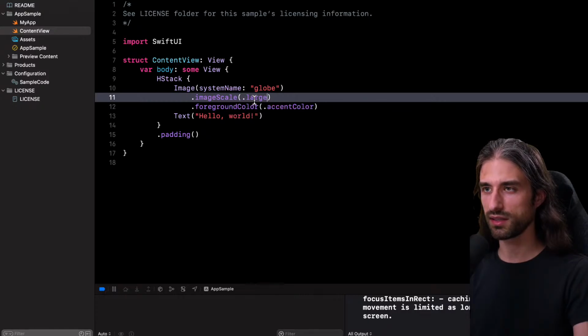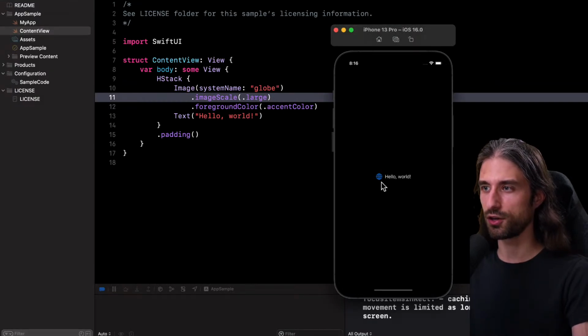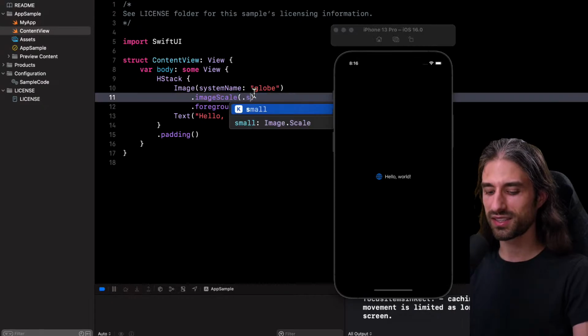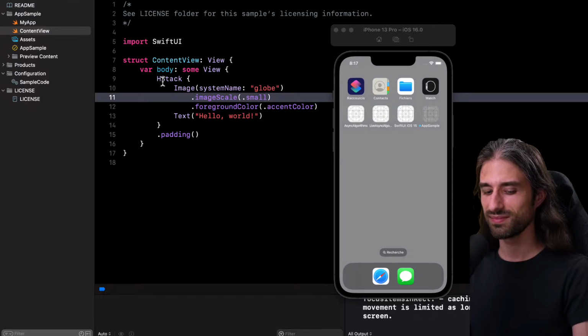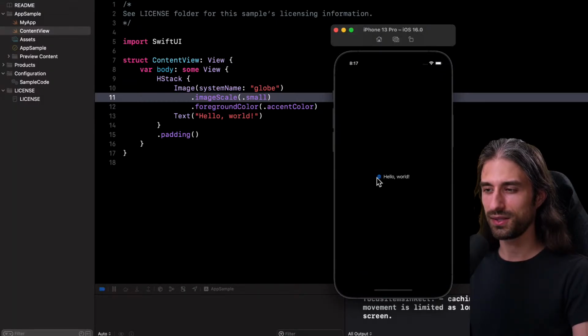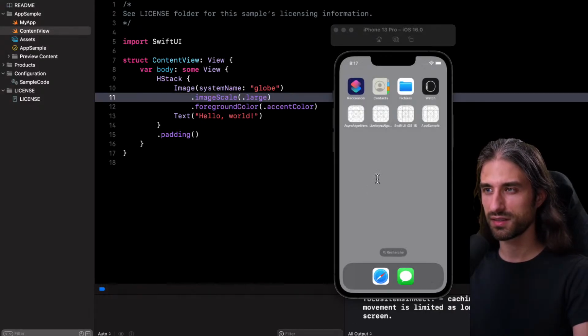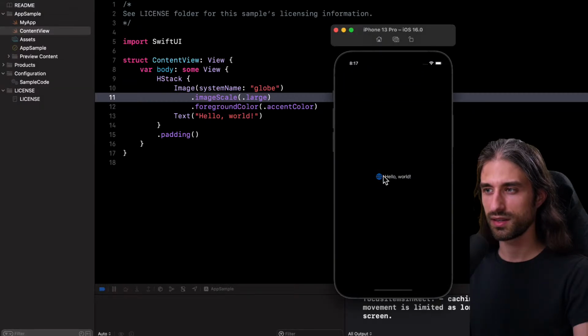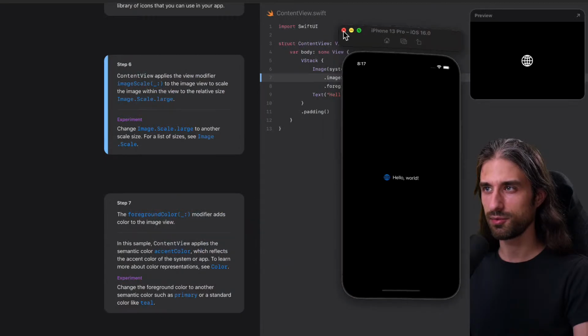What I'm going to do is relaunch the app in the simulator so that we can see what it looks like when it is large. You can see that large is not that big. If I make it small, just how small is it going to be? Let's see. I don't see that much of a difference. Is there a difference? Here, it's a little bit less than the cursor of my mouse. And if I put it large again, okay, yeah, it's actually gotten bigger, but not by that much. Let's see what they suggest next. I'm going to get rid of the simulator.